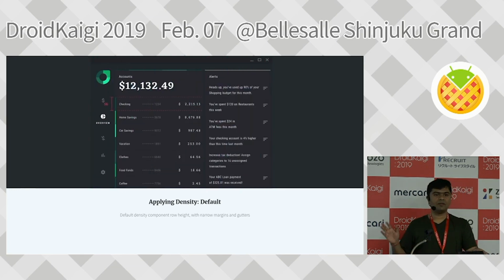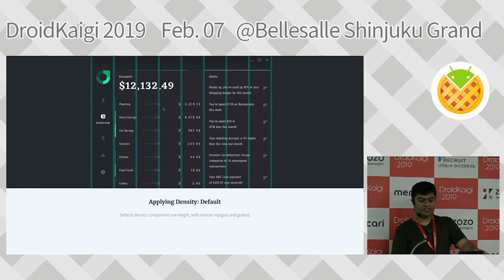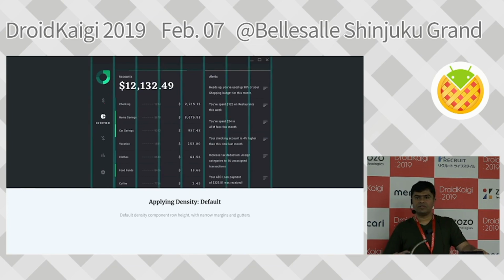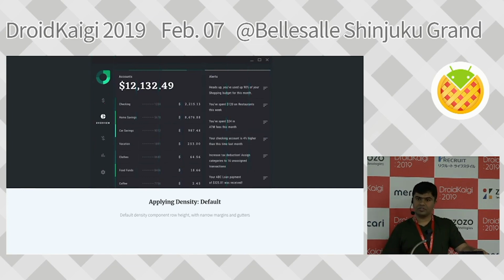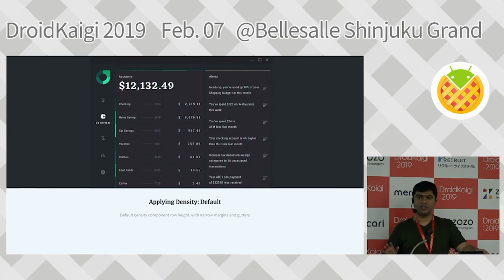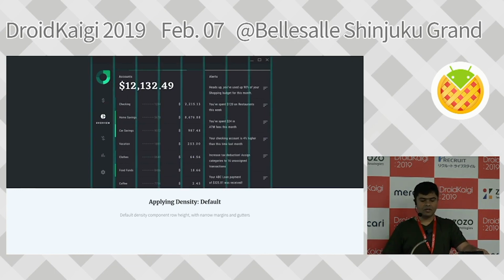On the right hand side, the alerts are also very, very dense in nature. The same application can be designed in a more light default manner, right? Over here, you can see the spacing has increased drastically, right? Gives a different look and feel to the application. It depends on how much information you want to show in the application. You can completely customize it as per your needs. It's the same grid, the same kind of column structure, but you're adjusting margins, you're adjusting gutters and the spacing between elements to fit your need.